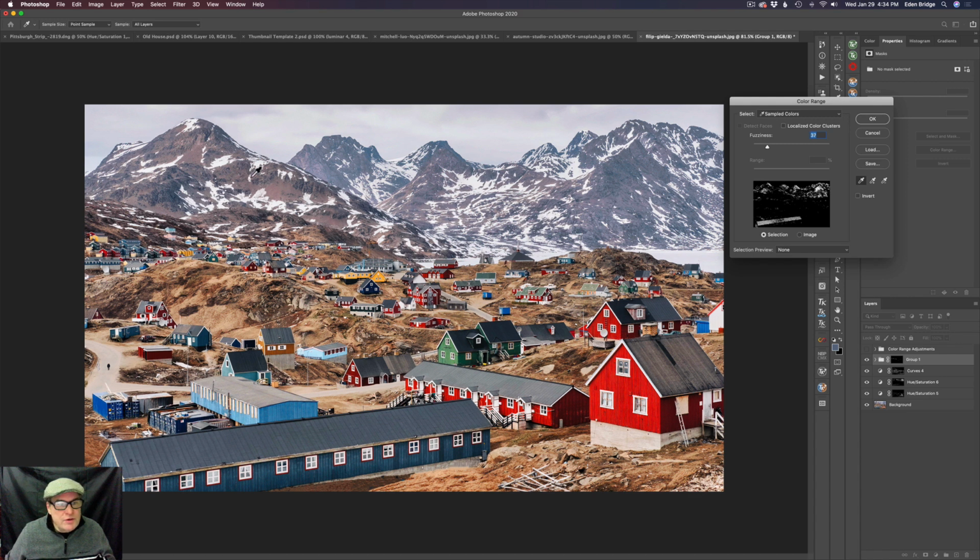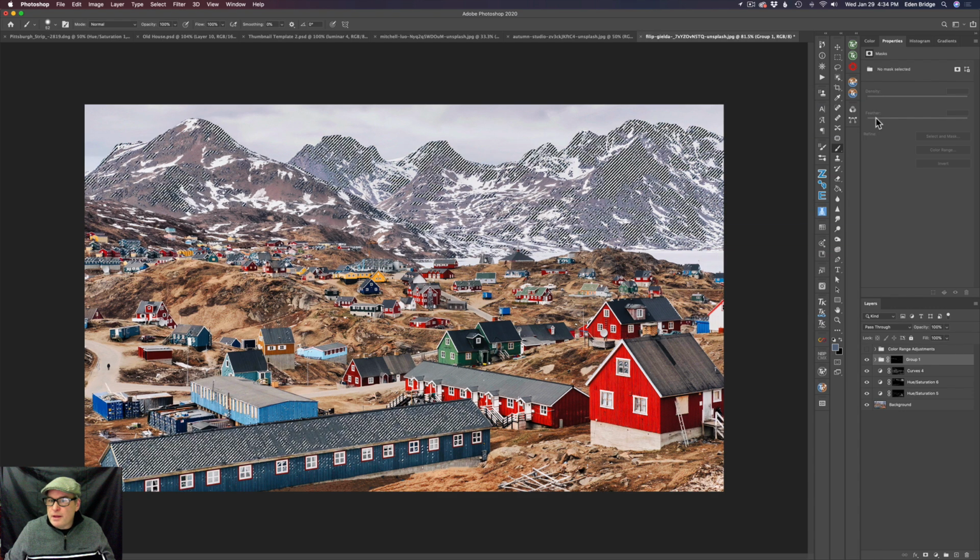And as you can see, it's going all over here. It's working on this building top here. That may not hurt us here because the darkness up a little bit might work out for us. We can always mask the mask if we need to. But maybe something like around there. Let's click OK. All right, and there's our selection.